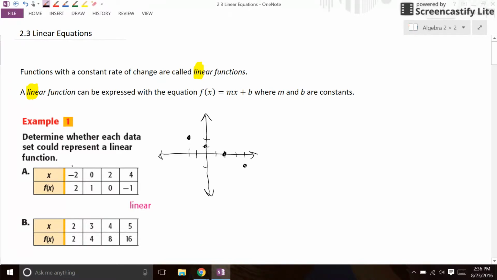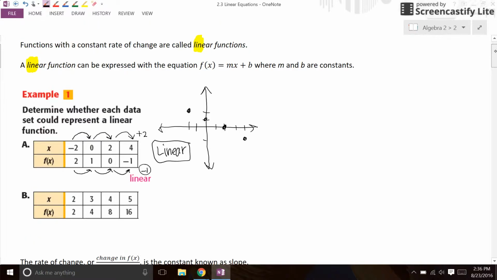Another way to tell is it has a constant increase in the x values. They keep upping the x values by 2, which is nice because then I can compare the y values. This went down 1, this went down 1, this went down 1. If they continue to do the same thing over and over again, then you could call it linear. And so therefore I could say that yes, this is linear. So I did it two different ways. One way was I graphed it and checked it out. The second way was that I just checked the rate of change, really. How did the y values change as I looked through this?